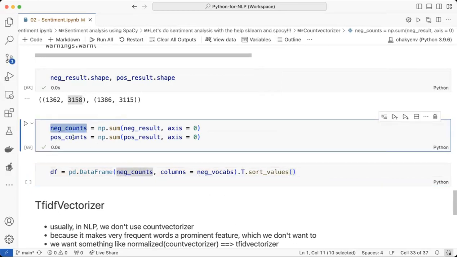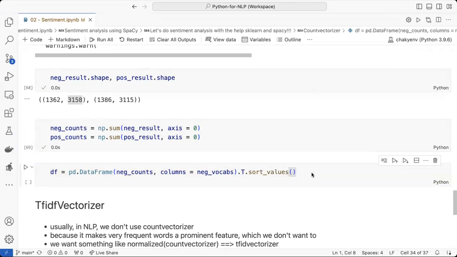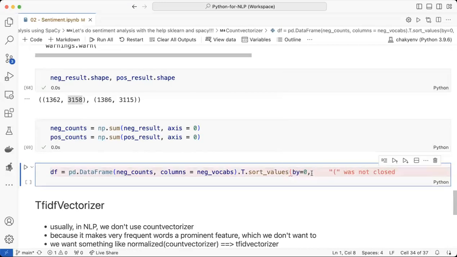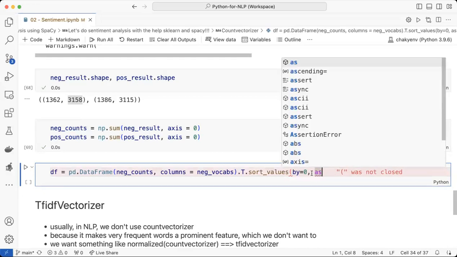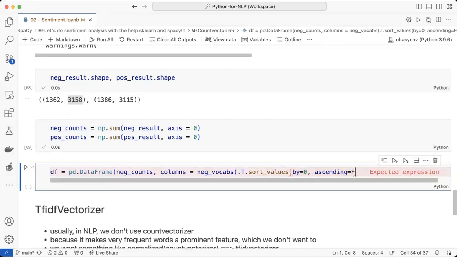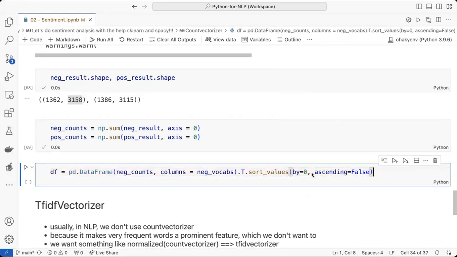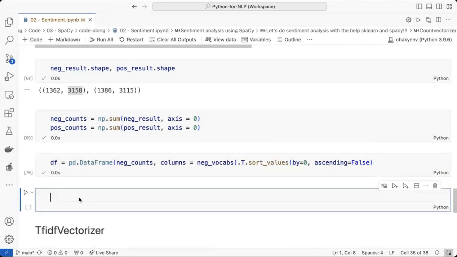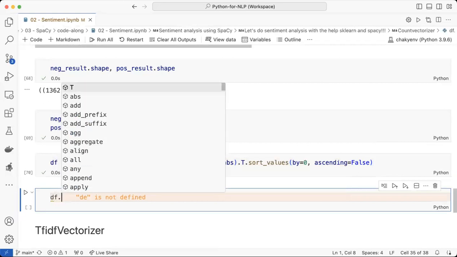This is simply another way around. So I just transpose them to easily sort by the first column, and then ascending equal to false. Right. So we have the most negative word here, and now we are ready to actually take a look. So df.head.